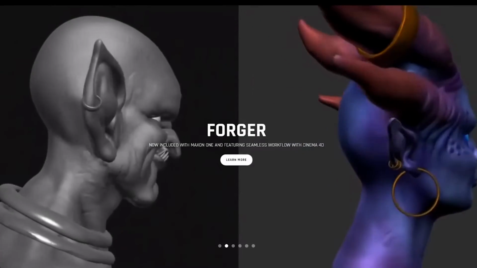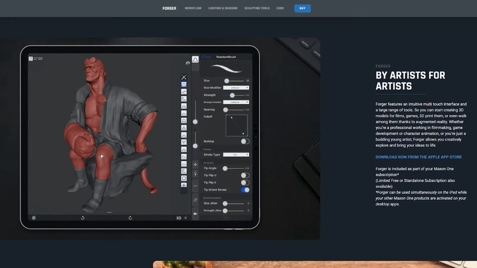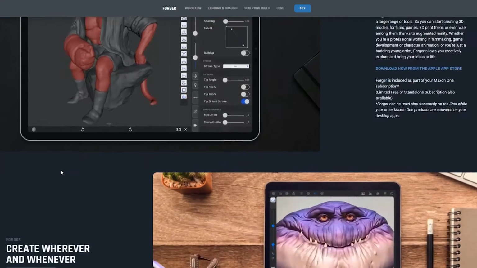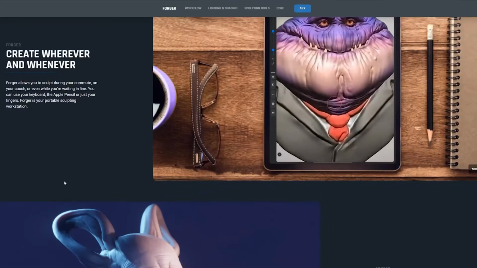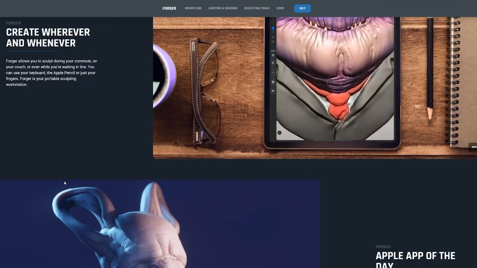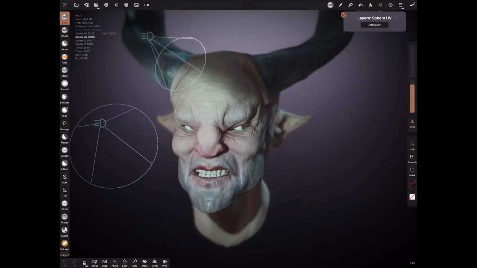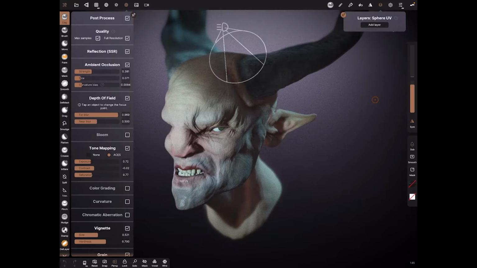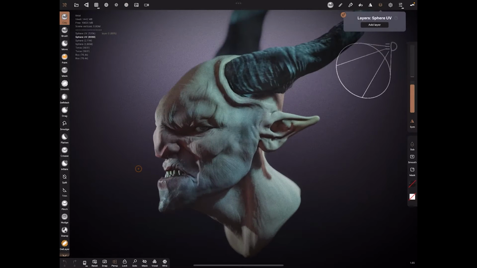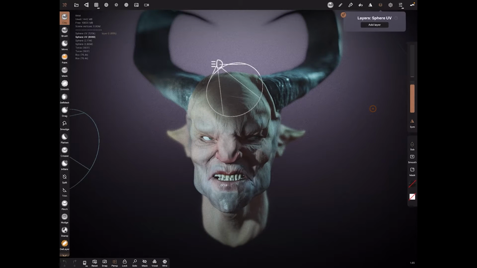Forger on the iPad has been around for over 10 years now, so it's not exactly a new phenomenon, and it's recently been purchased by Maxon, so they obviously see a need for a sculpting program on a mobile device. Then they followed that up with the purchase of ZBrush as well, so they obviously know how important sculpting is to their future. Nomad Sculpt entered the market with a big bang in 2020, and it quickly established dominance as the developer likes to push out updates at an accelerated rate, which is fantastic.